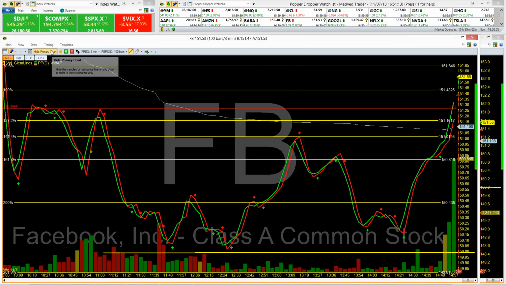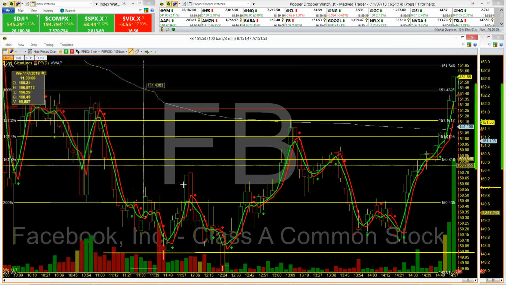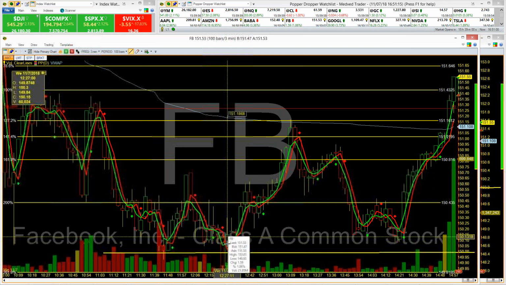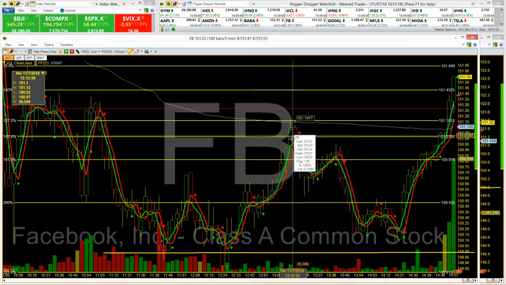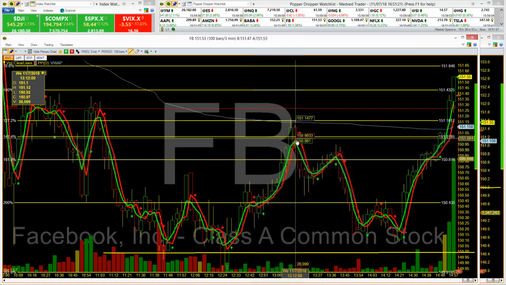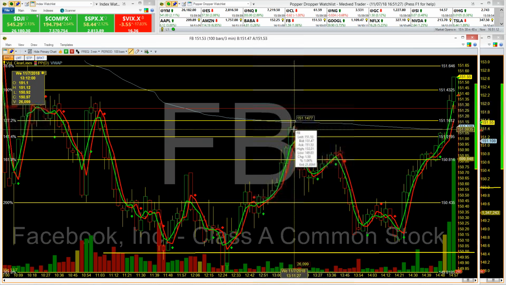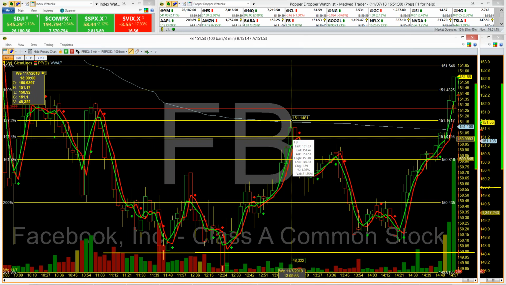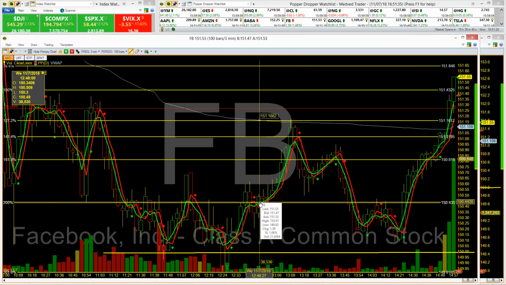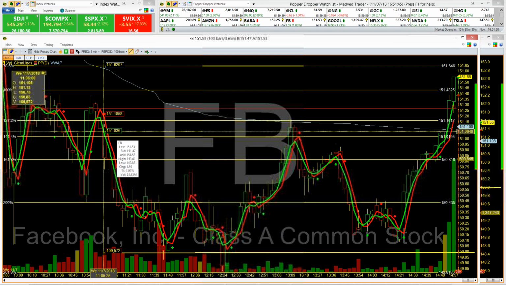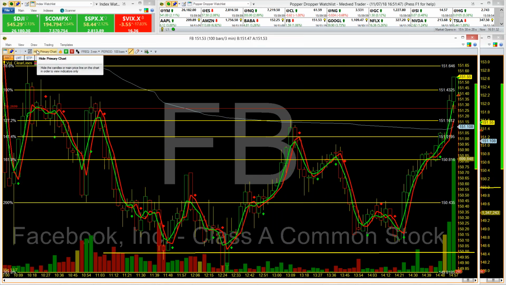Now, I do want to show you that when you click the candles, the candles will go further than the pressure charts, because this is based on buying and selling momentum, buying and selling pressure. It's not a true price chart. So it can be a little deceptive when you see the candlestick behind it, because the candles can go well beyond the red and green lines because they're based on different factors. But that was a really good example.